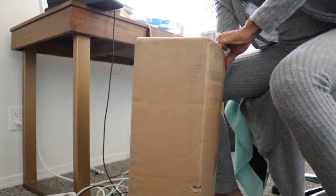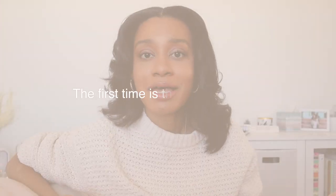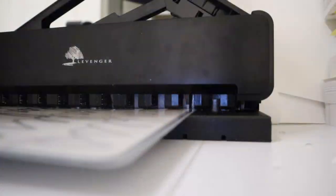Once you kind of get it — maybe you read the manual, play around with it a little bit — you start to make your first tester. That is the most time consuming part of the process. If you're getting a brand new printer and trying to get the best color, you're going to print it normally, click around on some buttons, print it again, try something else, print it again — you go through that whole process of figuring it out. Same with a heavy duty paper cutter and getting the settings right, or a binding machine where you have no idea where the holes need to line up — that first time is the most time consuming.